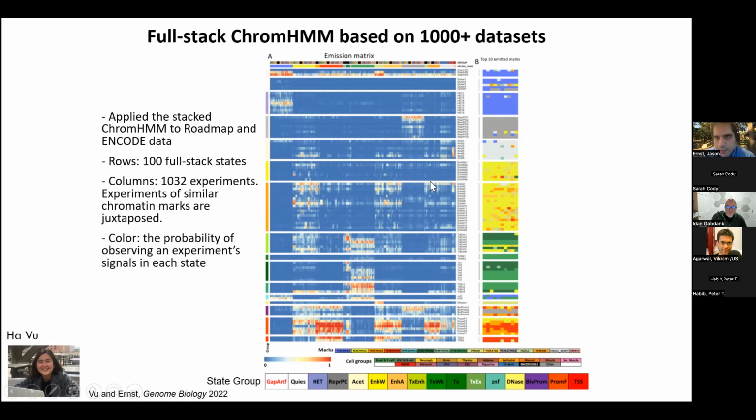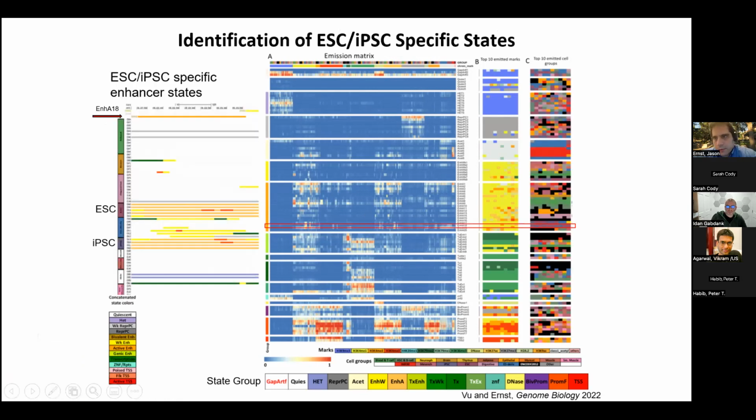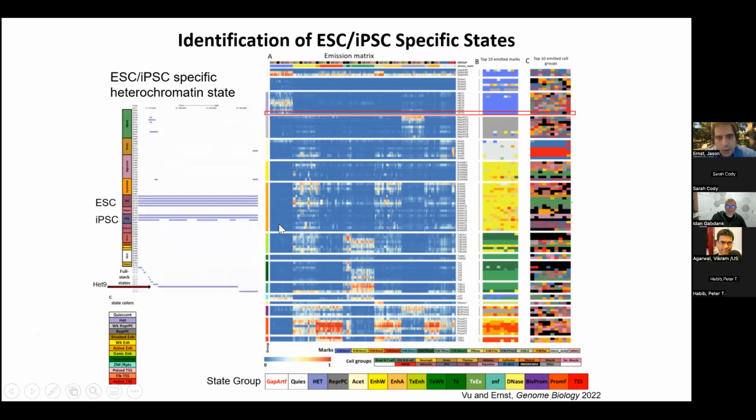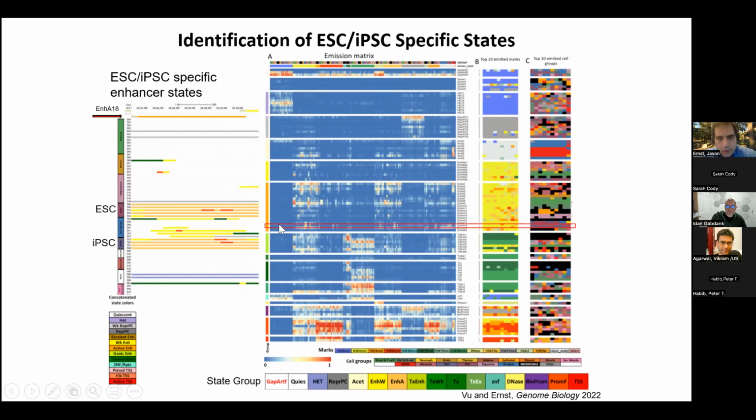This is showing the emission matrix, now color-coded by the top 10 emitted marks. We can also show the cell type groups of these top 10 marks. Just to give an example, this state here is associated with what we characterize as enhancers that are specific to embryonic stem cells or iPS cells.